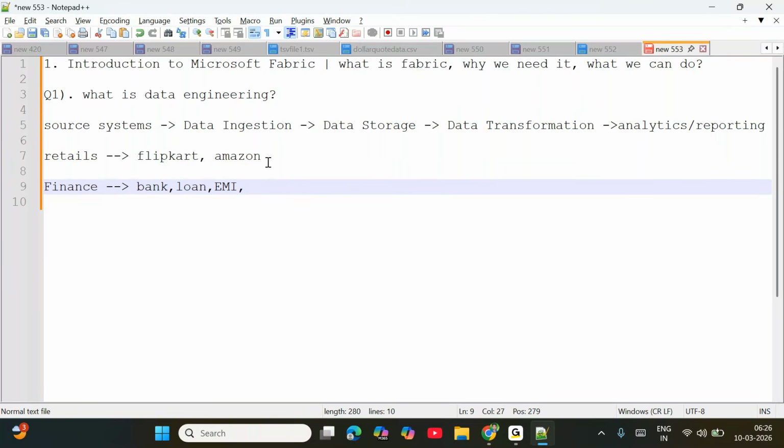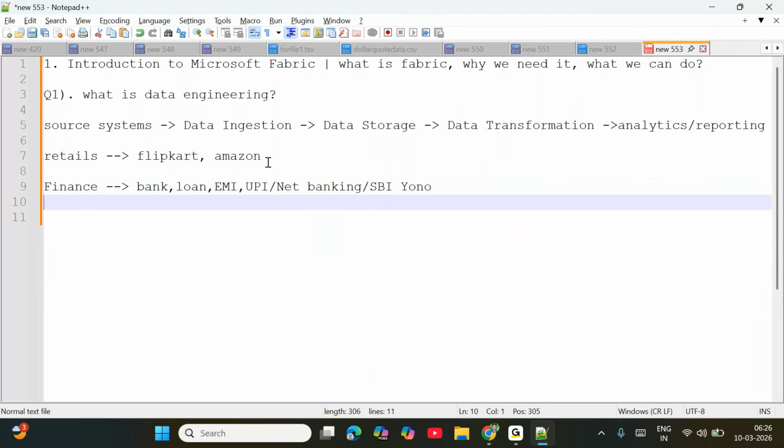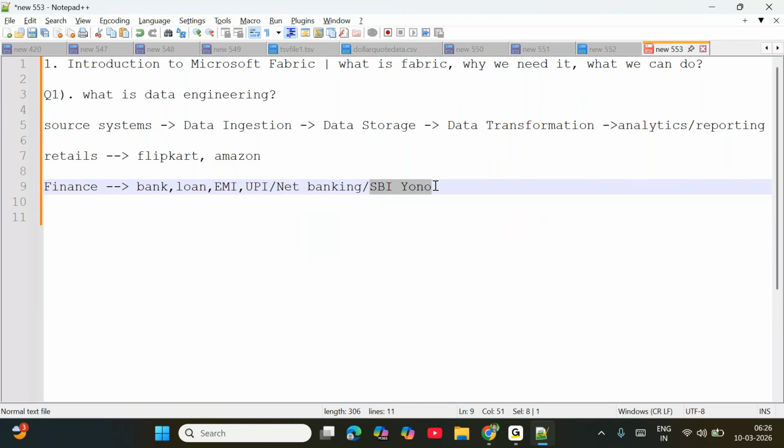And whatever daily transactions you are doing, maybe through UPI or net banking, or if you are using SBI Yono, you can make transactions through the mobile app, net banking, UPI, PhonePe, Google Pay, anything. So when you take a loan and make payments, everything is data that is collected and stored in different data sources.